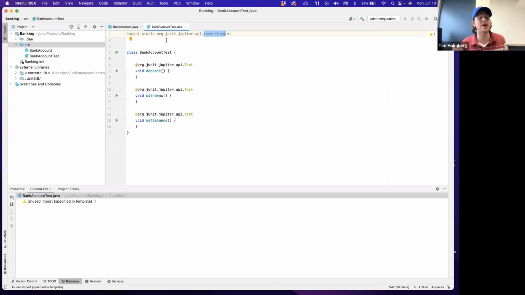So this way we don't have to know any of the dependencies in JUnit. We don't have to know the way that objects are created. We can just use those methods because they're defined at a static level. So we could just use assertEquals or assertTrue or assertThrows, which we're going to see in just a moment. Does that answer your question some?